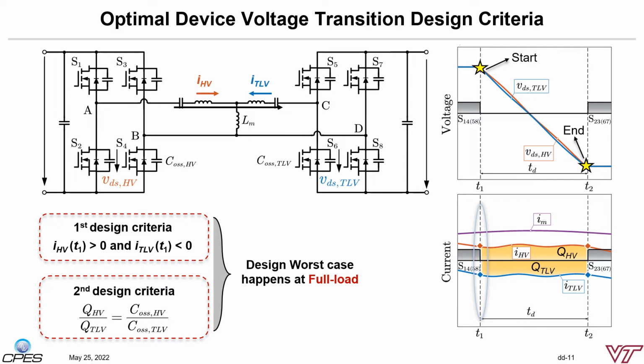This large current can change the current direction on both sides. So the switching frequency and dead time need to be tuned at the full load condition in order to achieve ZVS over the entire power range. This is very different from the traditional LLC converter design, as the energy that is used to discharge the switch output capacitance is from the magnetizing inductor, regardless of the power level. However, in the CLLC converter, the ZVS operation is determined by the leakage inductor current, which is highly related to the power level.